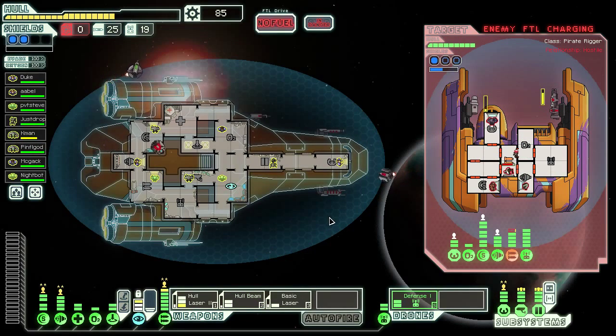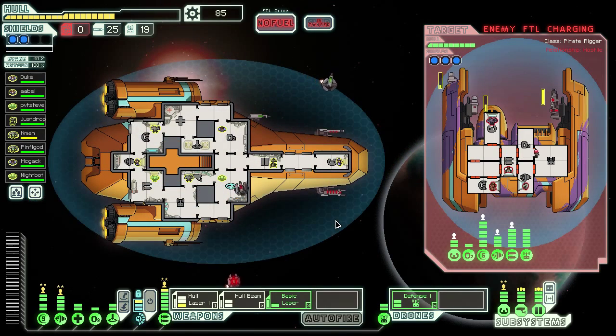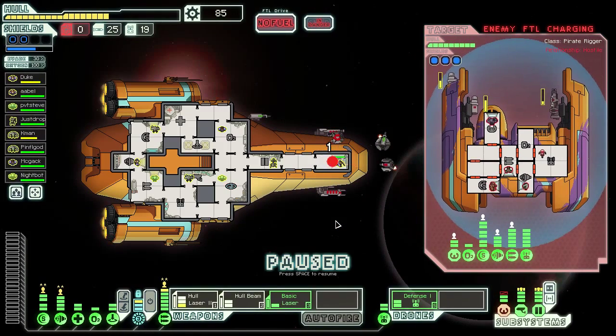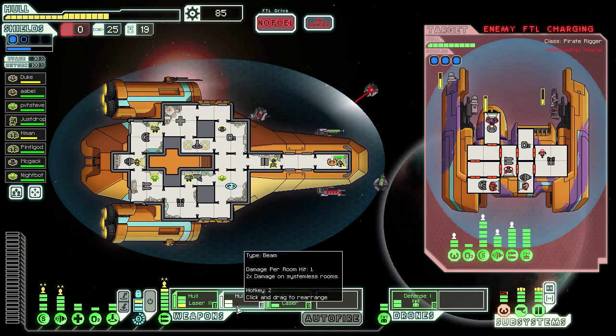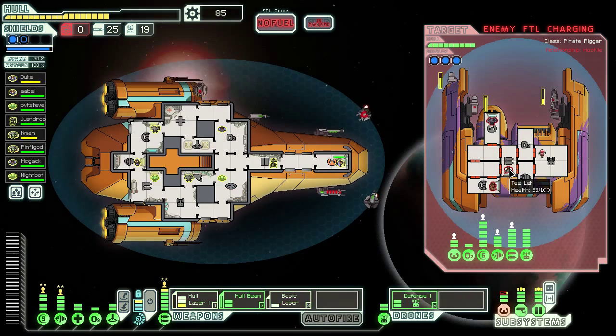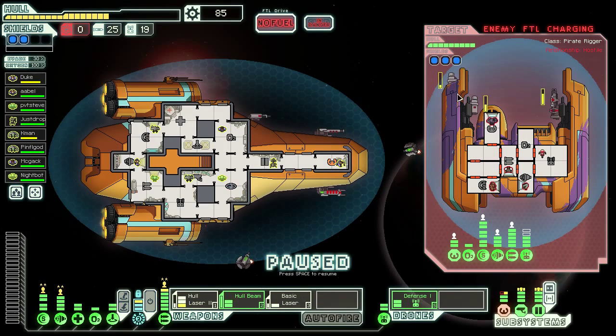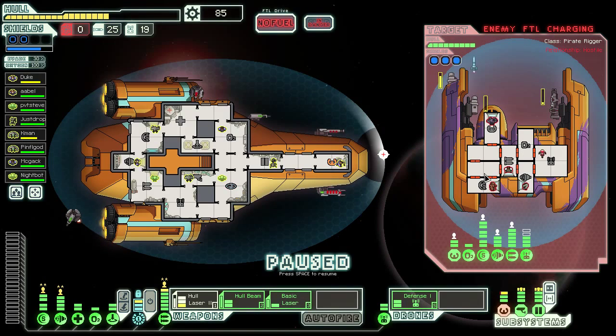Alright, my cockpit took a little bit of damage there, but still doing okay. Didn't even get through the shields that time. Well, I mean, I could jump away from this fight, but I have no fuel, so I'm kind of stuck here until I blow them up. Their crew is way too big and tough for me to take on that way.